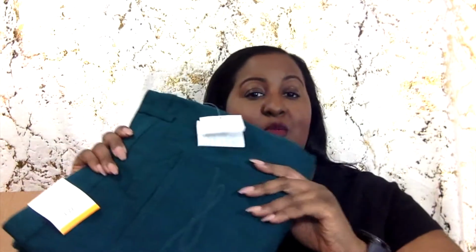Okay, now I have my little clipboard here to help me keep up with what I will be able to send into FBA and what I'll have to put on other platforms. Okay, so starting with what's on top here is the green pants. It looks a little darker than that on camera, but I'm telling you, these are like an emerald color green.